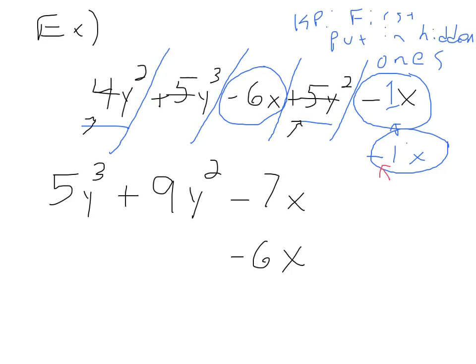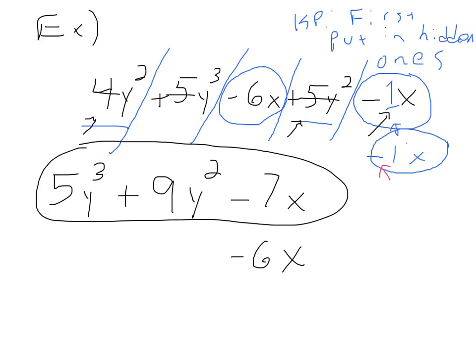Now if a student got -6x, what did they do? What caused this mistake if they got a -6x? You should say, well, they forgot to put in that hidden 1, and they didn't combine it with that -1. This would be your answer for this example. Okay, let's do another example. Again, if you have questions, hit pause, write the questions in now. If you're still confused on why the 5y to the third went first, draw an arrow, write a question mark, and write that question in.